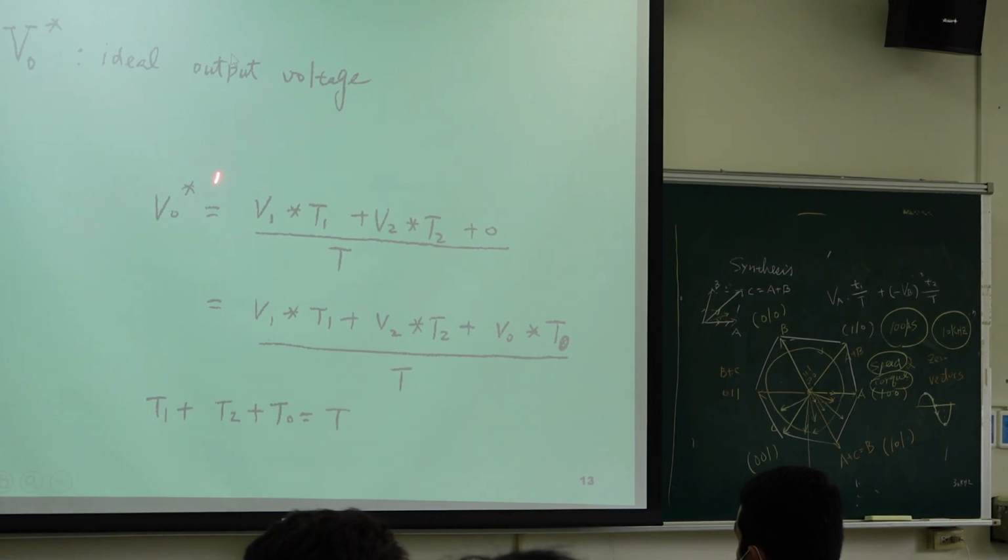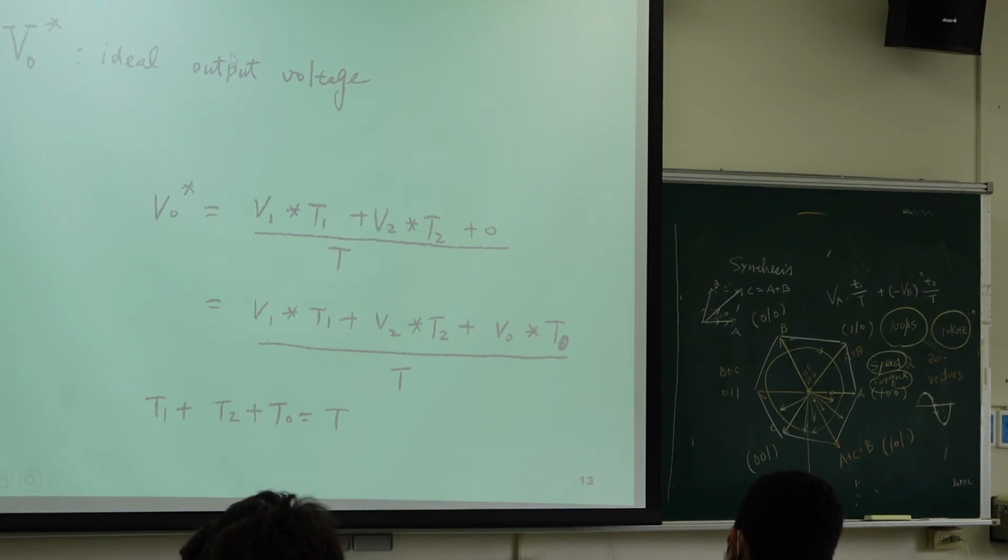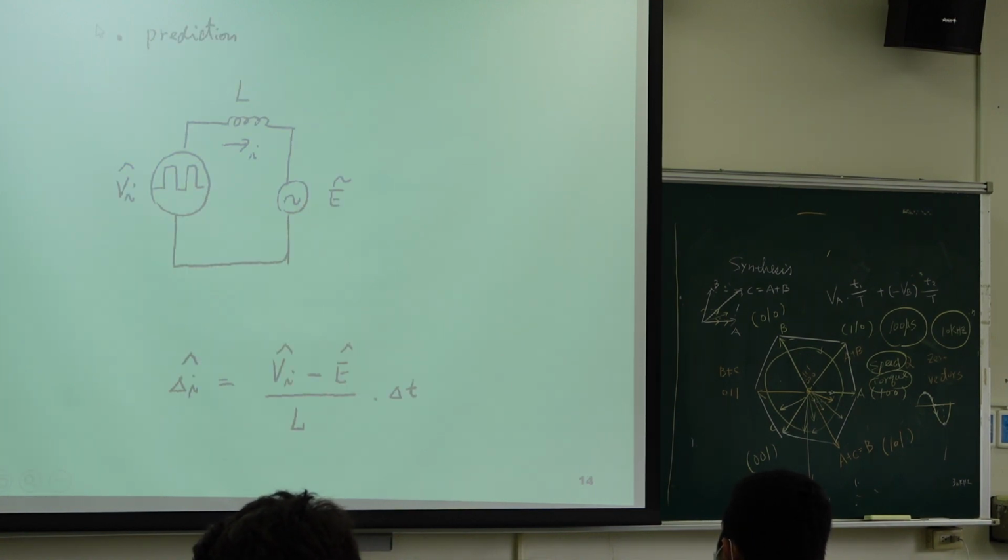So if you need a vector, you have to compute. Use V1 and V2 to synthesize the vector. So you have to compute the duty cycle of V1, the duty cycle of V2, and the duty cycle of the zero vector. Then you can output T1, T2 to drive V1, this to drive V2, this to drive the zero vector. Then you can have the vector. So this is the general idea. Finally, it is a very good step because people use this and it is very successful.